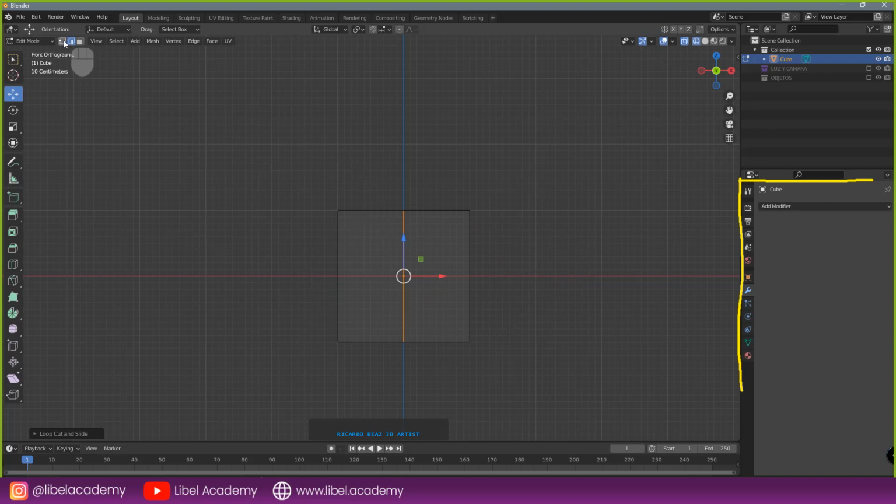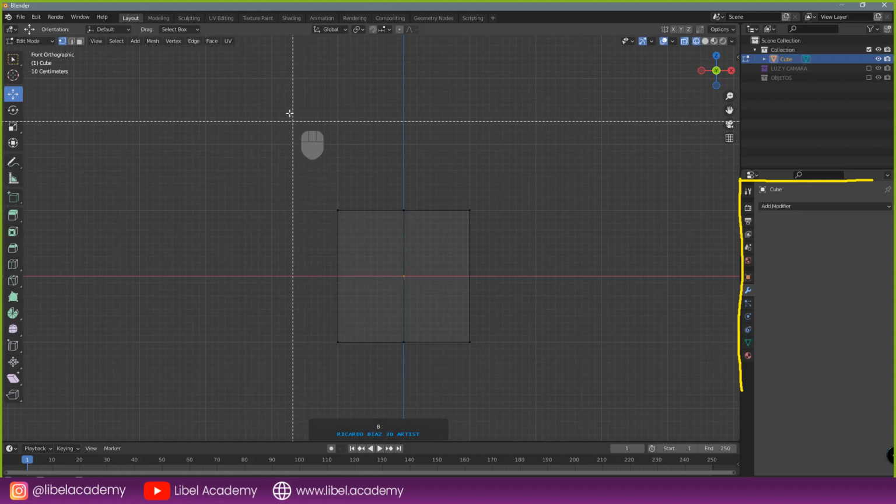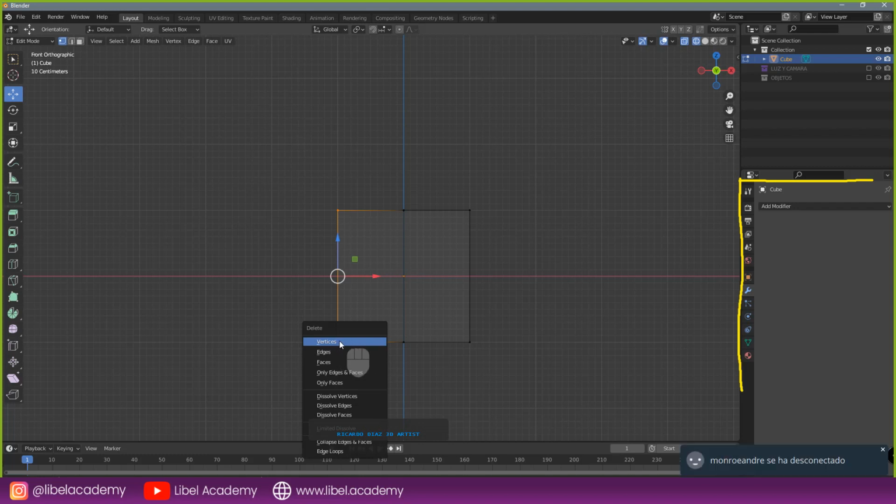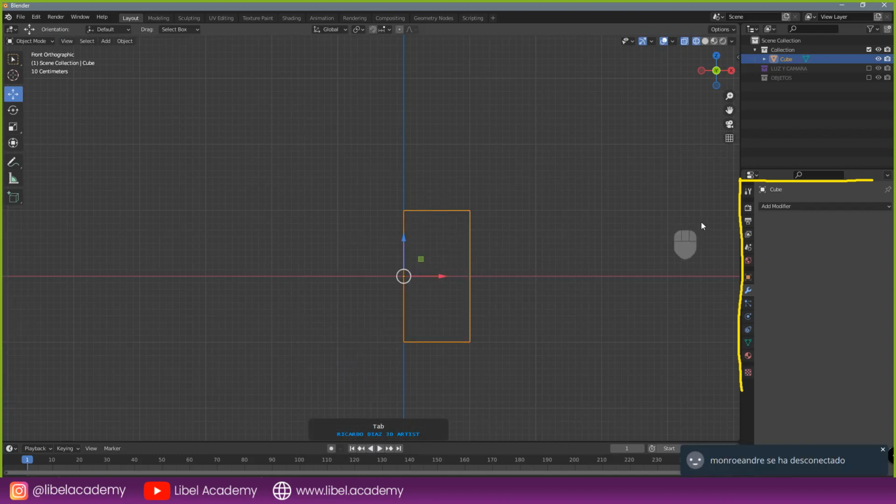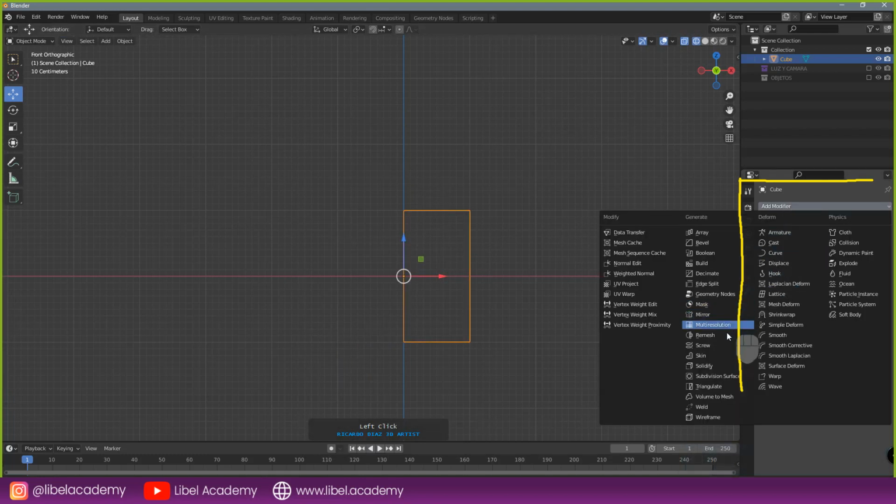I'm going to delete this part here and then go into vertex select mode. I deselect with A, double click A. Also by clicking on B is another option to select. As you can see, this thing opens up. Select the following, click on X, select vertices, and it gets deleted. Then I activate my first modifier, which is called mirror modifier.